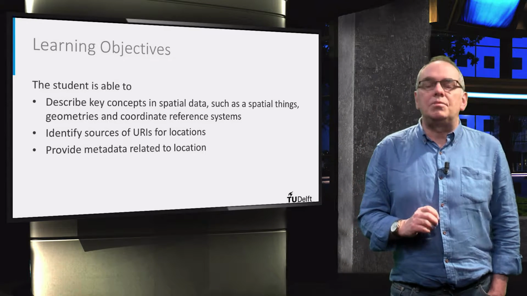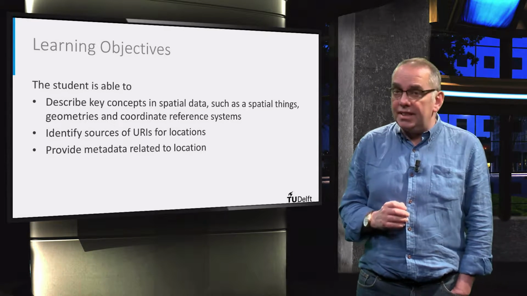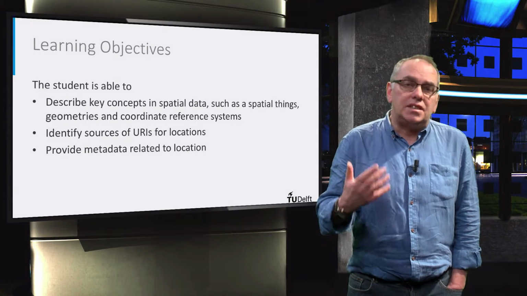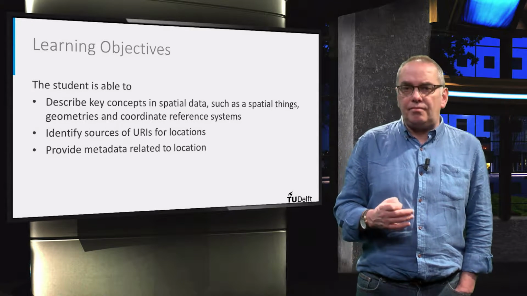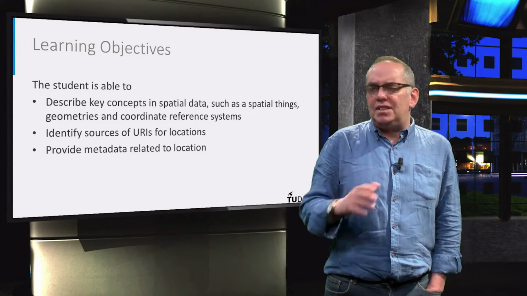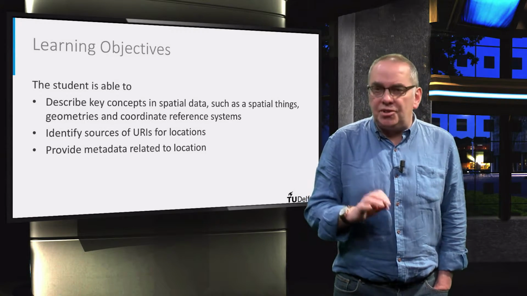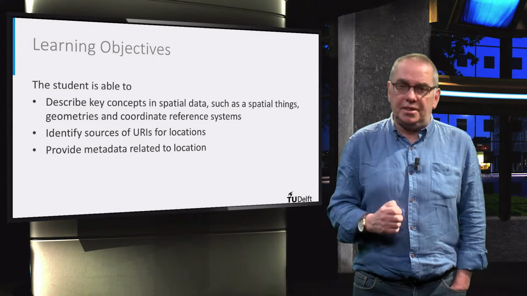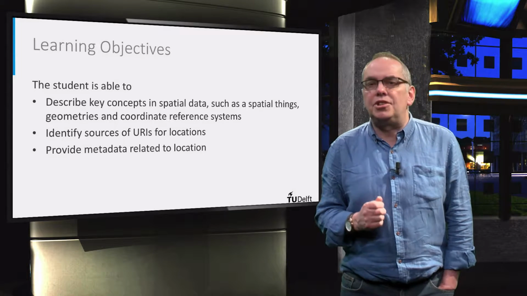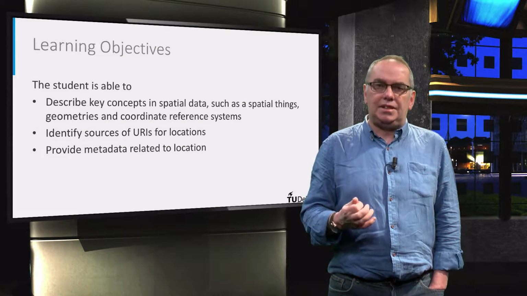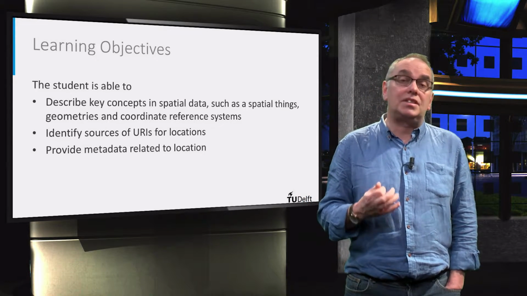Let's start with the concept of a spatial thing. That is, anything with spatial extent. That is size, shape, or position. For example, people, places, bowling balls, as well as abstract areas like administrative areas, or even something that isn't real at all, like Shakespearean London. That raises an issue to do with spatial data straight away. Whenever you talk about place, you also need to talk about time.